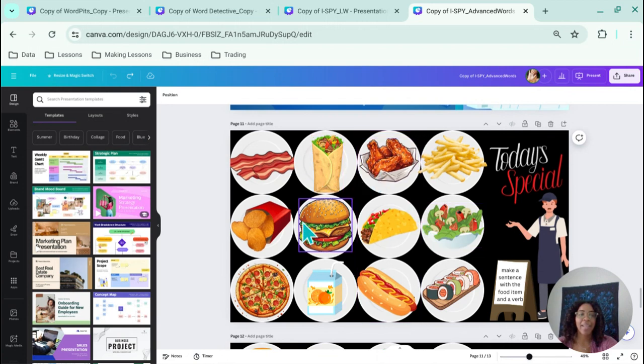We can play it regularly, like the way that I would play this with the students is I spy something that is cut into pieces. Then they would guess pizza. And then we take that word and make a sentence with it that also contains a verb. So I was eating pizza. It has my verb, it has my actual food item in it, and that's how we would play this one.